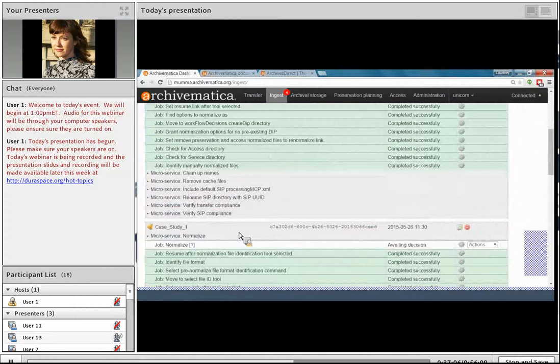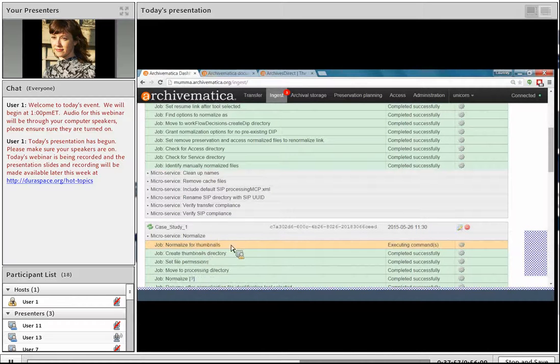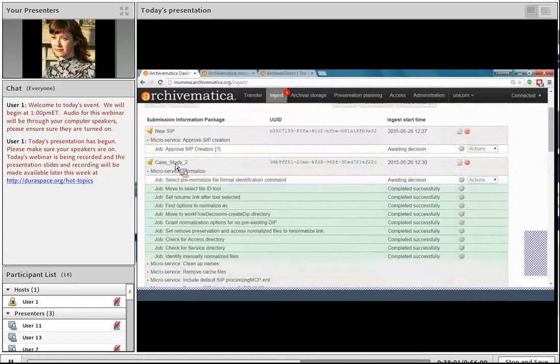So again, this was our digitized content. We showed you in the arrangement tab how that was set up so that the system understood it as such. So in the case of digitized materials where I've already got access copies and I've already got my service master, so I just need to create an AIP and preserve it, I'm going to go ahead and choose not to normalize. So in this case, the system won't be doing any migration to new formats because, again, our vendor has already prepared those for us. We're just going to create an AIP that has the originals and our service masters and all of our metadata and logs. And then we're also going to create a DIP, and that DIP is going to have our access copies that we provided. So I'm going to select Do Not Normalize, and it's going to carry through the set of services that I'll complete for you using our Born Digital case study. And that should take us right to quarter two, and we'll have lots of time for questions.